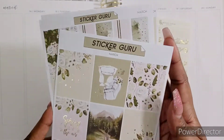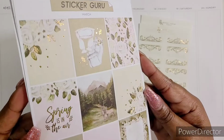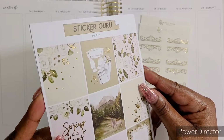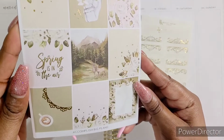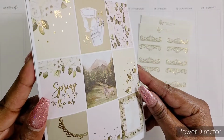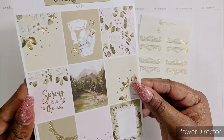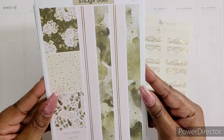This Sticker Guru kit is 9 full boxes, which is absolutely amazing because you know we love the options. It says spring is in the air, so I will be using this for the week of the first day of spring. It has the gold foil, and it's kind of a replica of the monthly. I thought it would be too much to pair them back to back, but I still wanted to use it.